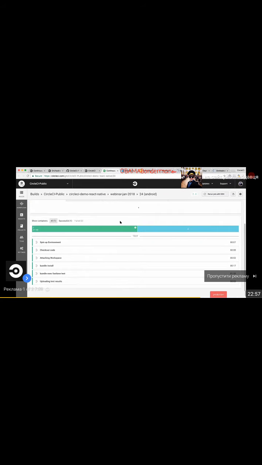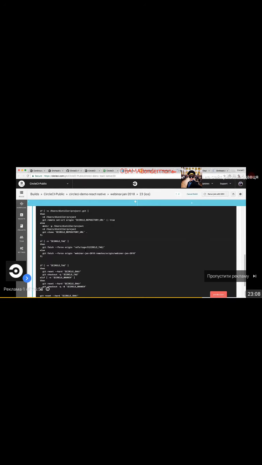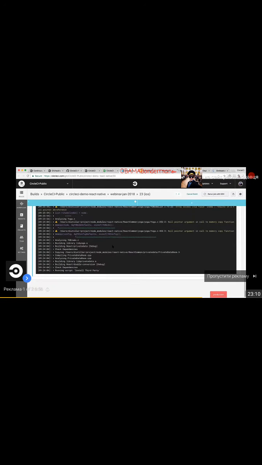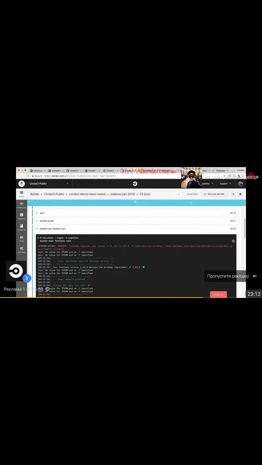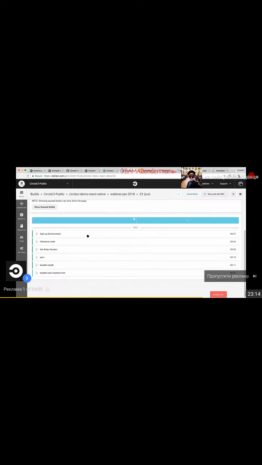All right, let's see how it's finished. That's great. So right now, let's see what's the status of this. The Android job finished, and let's see how the iOS job is doing. Looks like it's building everything. Yeah, this is going to take slightly longer than the Android part. I'm going to keep this page open to keep track of that.